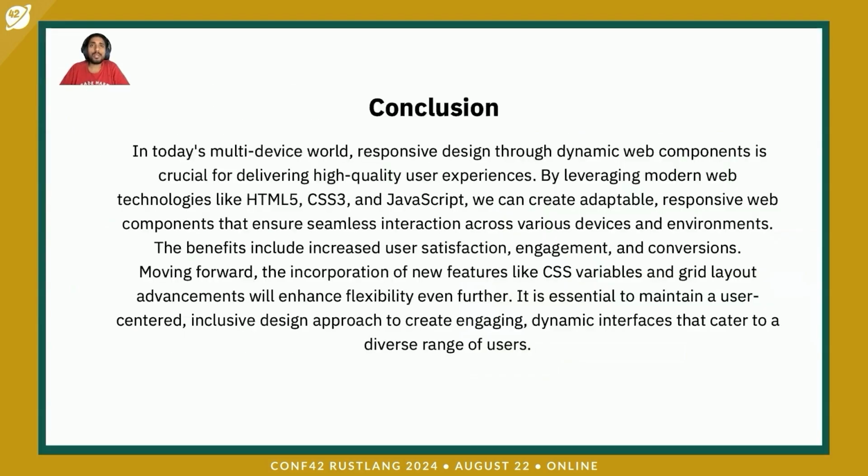As we conclude, I want to reiterate the importance of adaptive user experience in today's multi-device world. By leveraging modern technologies like HTML5, CSS3, and JavaScript, and integrating Rust's powerful performance capabilities, we can create responsive web components that deliver high-quality interactions across various devices and environments. The benefits of this approach are clear: increased user satisfaction, higher engagement, and ultimately better conversion rates.